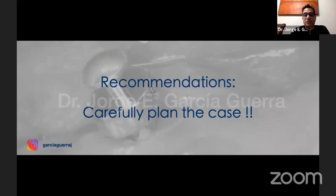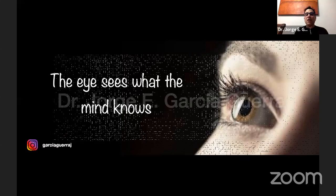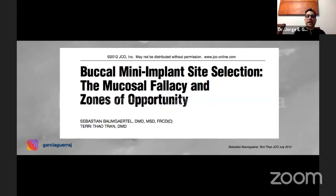Now, the recommendation is to carefully plan the case, so you can choose the best implant, the best size of implant, and the best insertion site. We must remember that the eye sees what the mind knows. When we don't know what we're going to do, it's easier to overlook certain details, but when we understand correctly what we're going to do, it's easier to see the different situations that we need to work with, okay? Now, I recommend this article. It's about the zones of opportunity, for implant site selection.